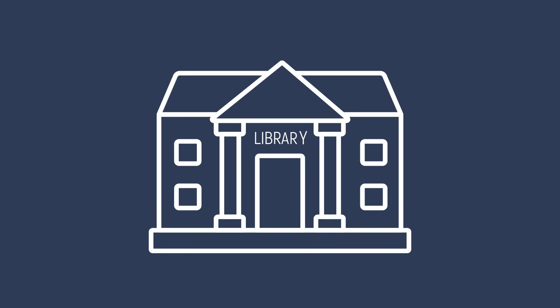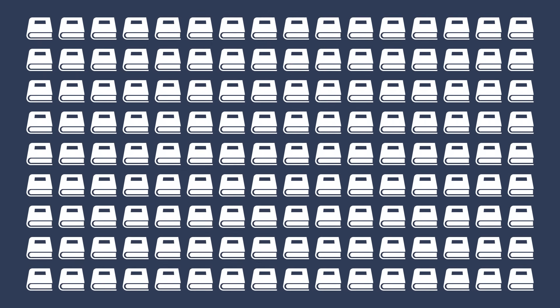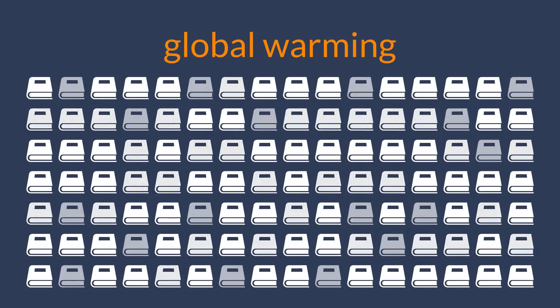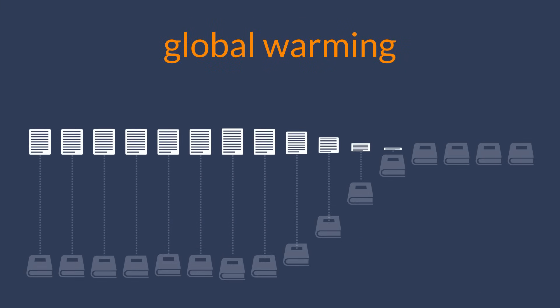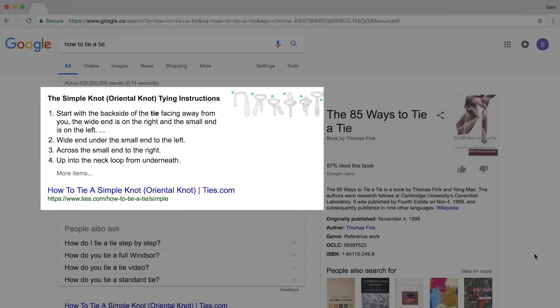Think of Google like a filing system in a library. The library has billions of books with hundreds of trillions of pages. If you want to find something on global warming, Google would search through these books and extract pages containing your keywords or closely related words. But search results aren't returned in random order — Google tries to return the most relevant results first using sophisticated algorithms, and they're so good that most of us never have to click to page 2. Nobody knows exactly how these algorithms work, but we do know a lot of the so-called Google ranking factors, so we are able to make some optimizations.